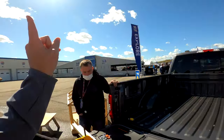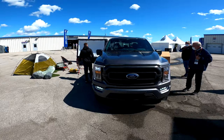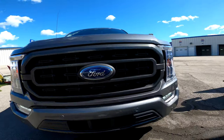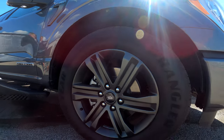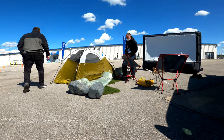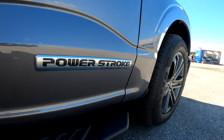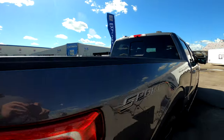Instead of keeping your generator on and running continuously to have power, the F-150 has about 20-to-30-second charging periods where the generator does its work, uses a little gas, builds up energy, and stores it for you. This means you don't have to keep it running the entire time — just in short bursts, all handled automatically. The other great thing about not having to run it continuously is that at a tailgate or camping with friends, you won't have to smell nauseating exhaust fumes the entire time.